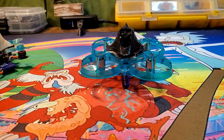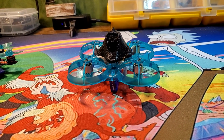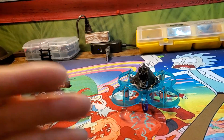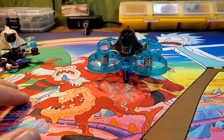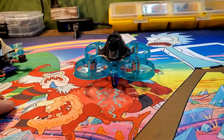I'd like to try a biprop just for ha-has, and I will experiment with the quad prop, the biprop, tri-prop, just to see flight time difference and stuff like that, because I know there's a little more momentum carrying a 4-blade versus 3 versus 2, but you lose some thrust when you're rocking only a biprop. So we'll play around with it and see what the best mix is for flight time, power, and stuff like that. And we'll go from there.